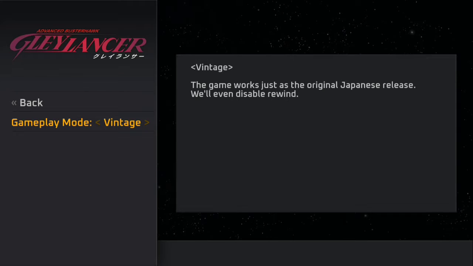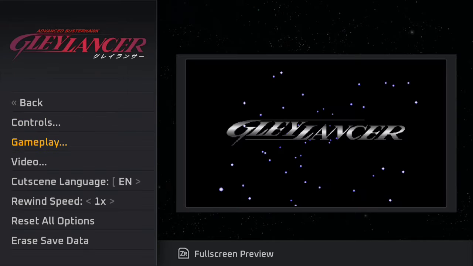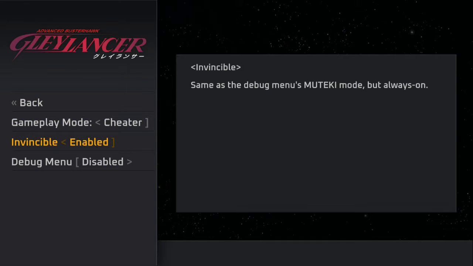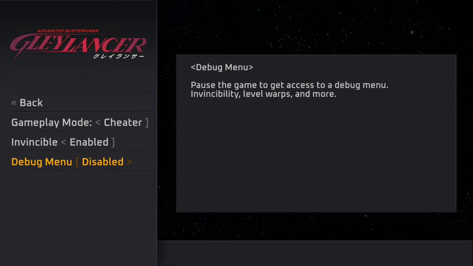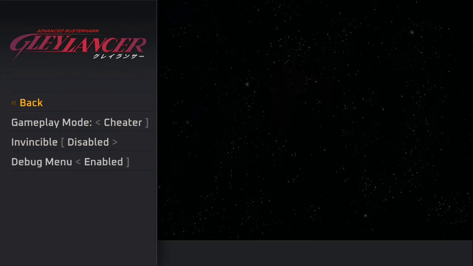Vintage. The game works just as the original Japanese release. We'll even disable rewind. Cheater. You can use this option to enable some additional cheats if you can figure out how. Try playing through the game at least once before you use this. So if I do cheater, that should... Yeah, that opens up the invincible in the debug menu. Same as the debug menu is Muteki mode, but always on. Pause the game to get access to the debug menu. Oh, cool. We'll go enable that and check it out. Disable invincible mode, though.